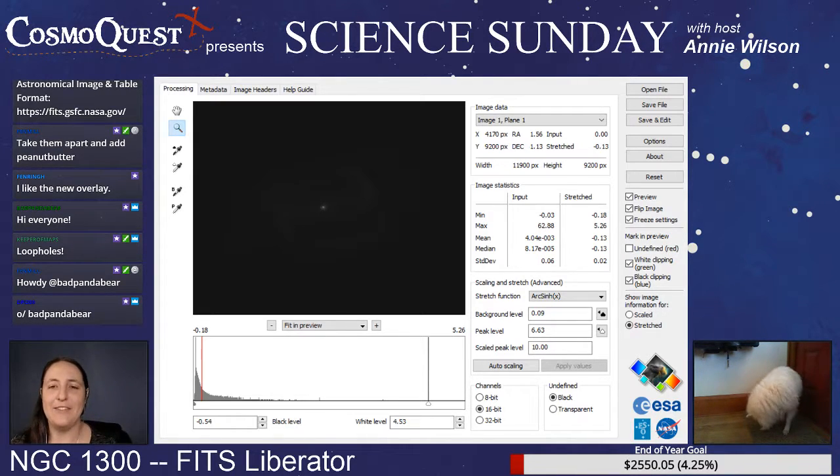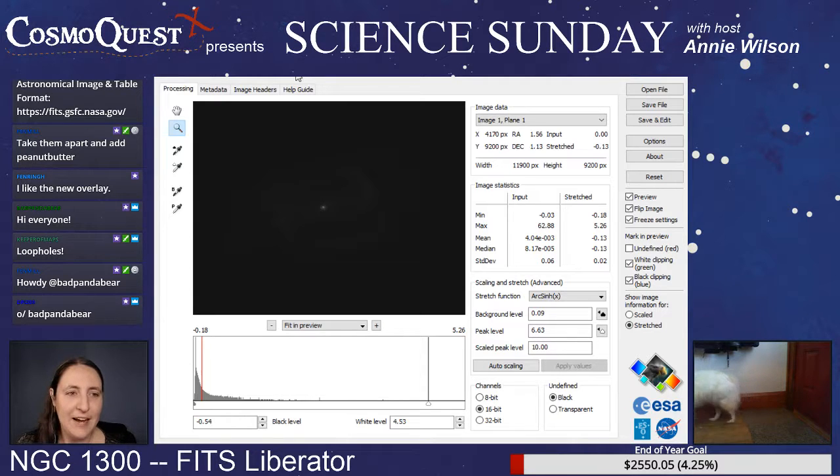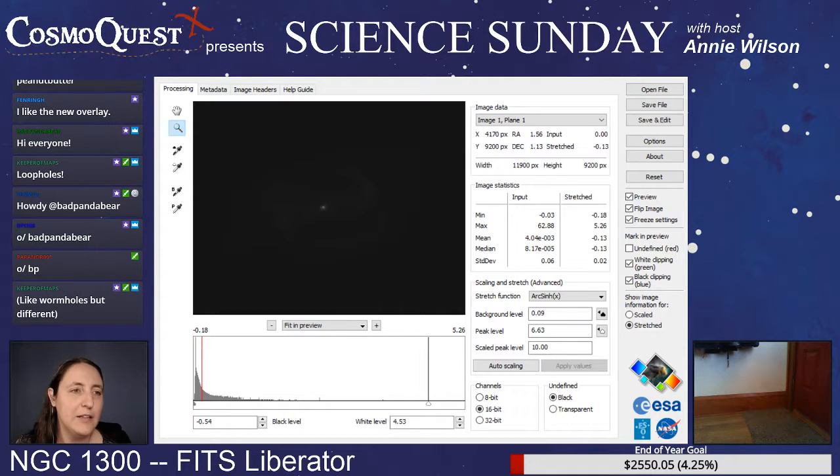So yeah, we have NGC 1300. I forget where it is, I have to move windows around. It just doesn't show the top. At the very top, it has the file name. I must have cut that off at some point. But I managed to find, for NGC 1300, not two, not three, but four different data captures with different filters.